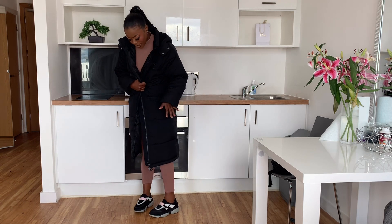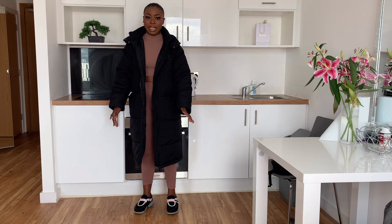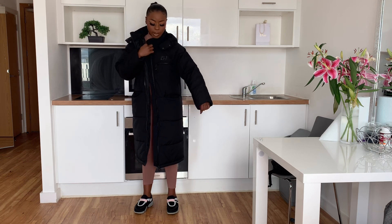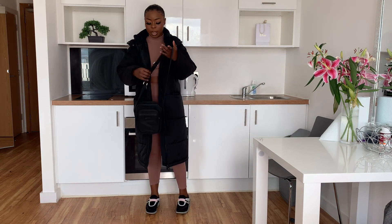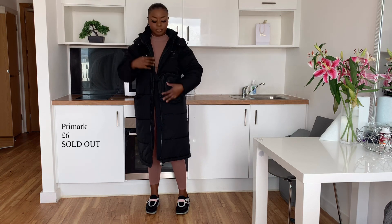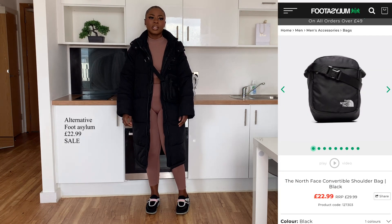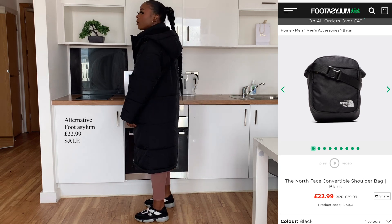I'm not sure if it's waterproof — I have been caught in the rain and for the most part I was dry, but after a while it did start to soak through. However, the jacket dried really quickly because the material is so lightweight. Last but not least, the bag I'm styling with this outfit is this little side bag. It's great for shopping, errands, or uni — this outfit is just so quick and convenient.